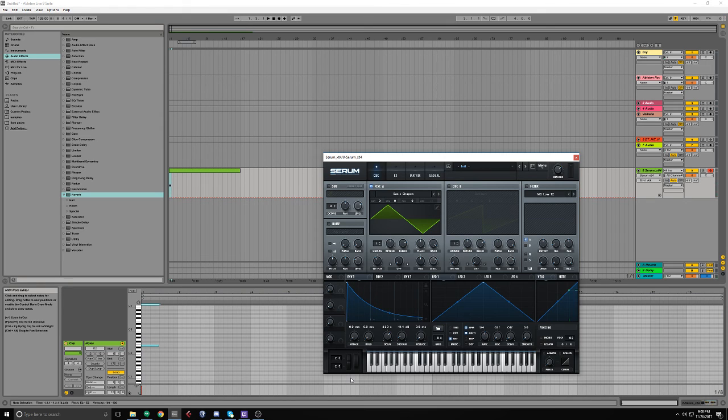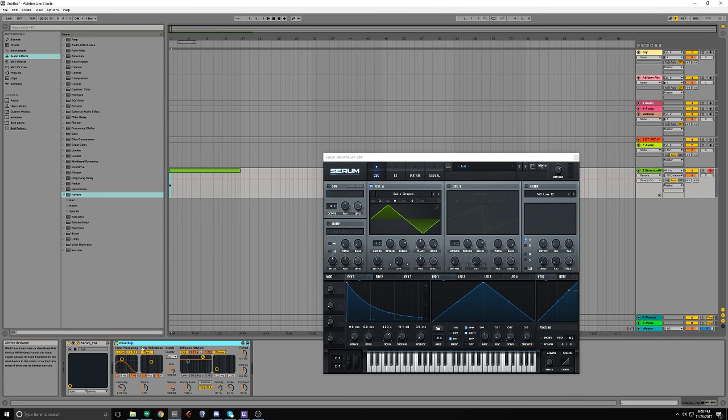Alright, and right here, let's see. I can show you when you adjust the envelope with varying amounts of reverb, the effects you can add.